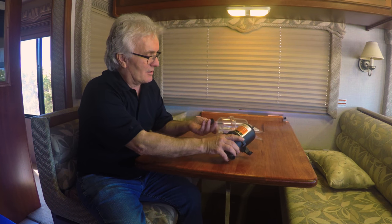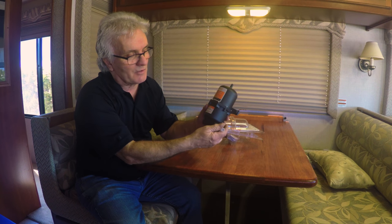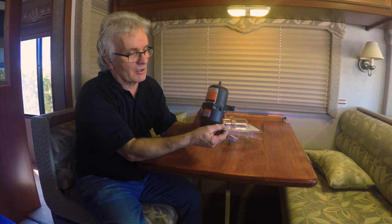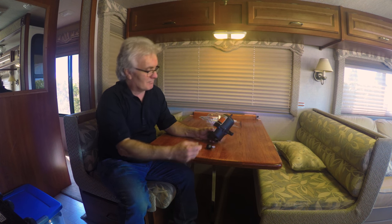Also included with it are two fittings. So you just basically cut a piece of hose out, put these fittings on here, hose clamps on there, and you're ready to go. This is after the pump though, not before the pump. Let's go outside and install it.